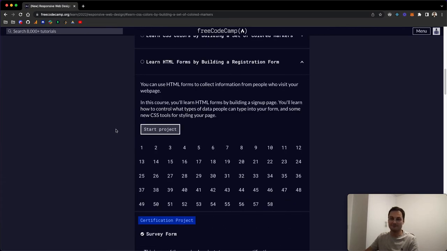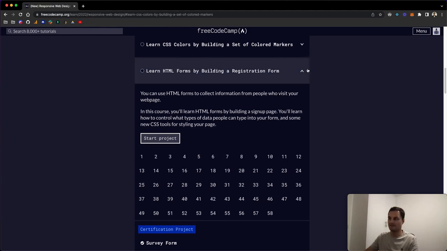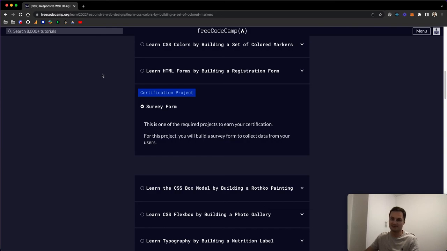I've built a few forms in my time now as a React developer, and they are still relatively tricky. It depends, it can really get quite tricky quite quickly. So I'm looking forward to learning a little bit actually more, hopefully, about forms on this one. And yeah, I'm going to film my progress as I go through. So yeah, if you'd like to sort of stick around and have a look, that'd be great.